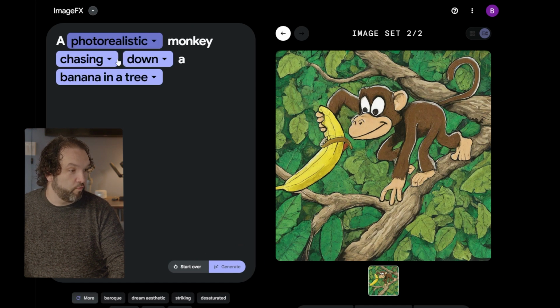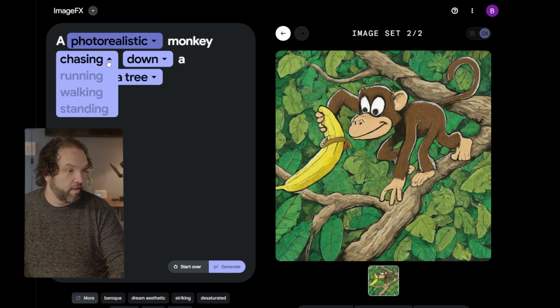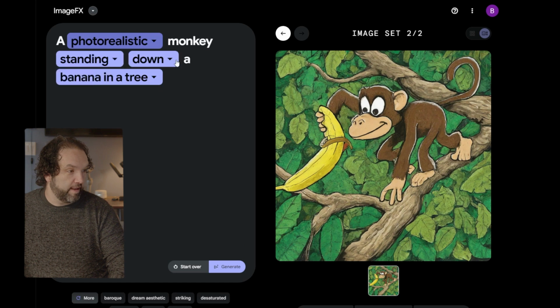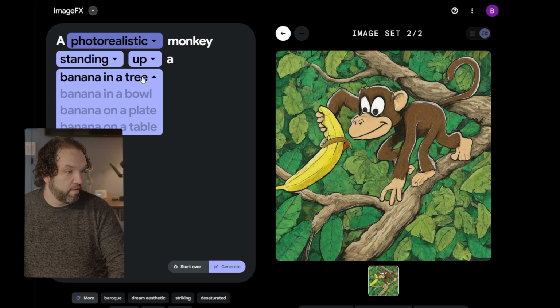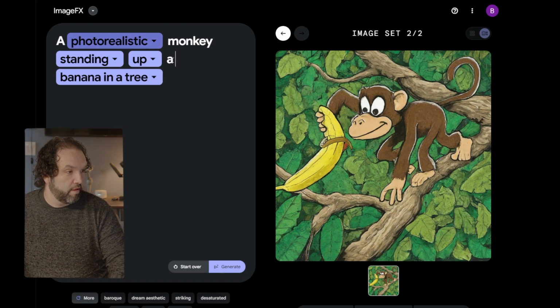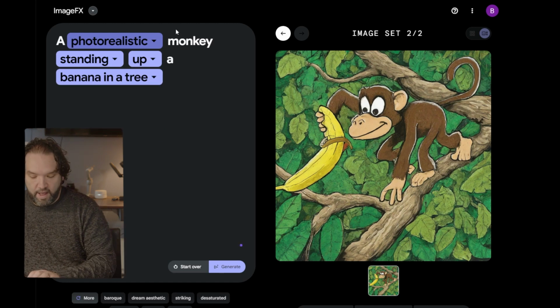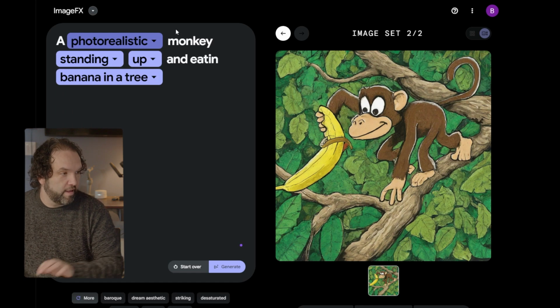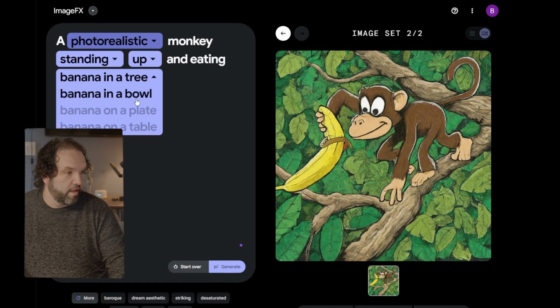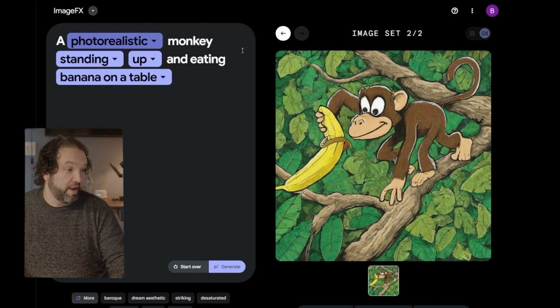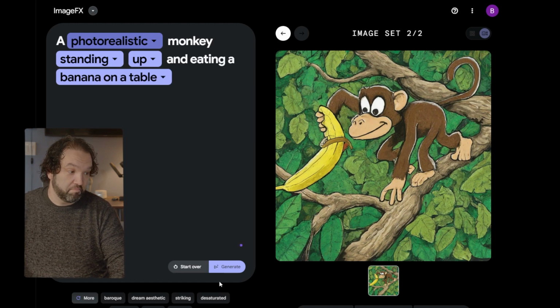Let's try a photorealistic monkey standing up and eating a banana on a table.